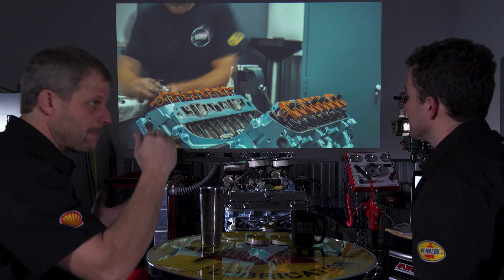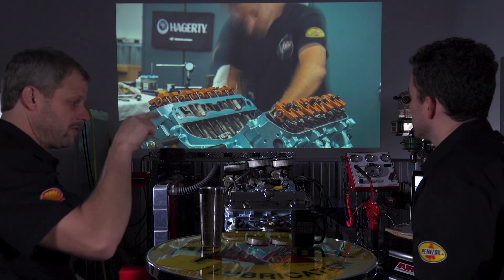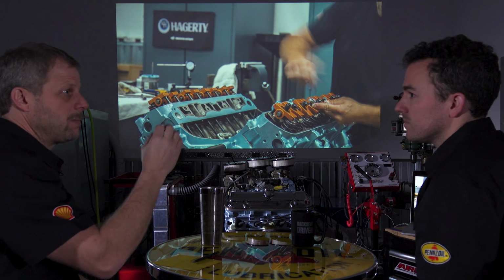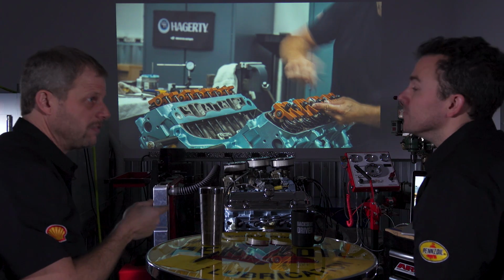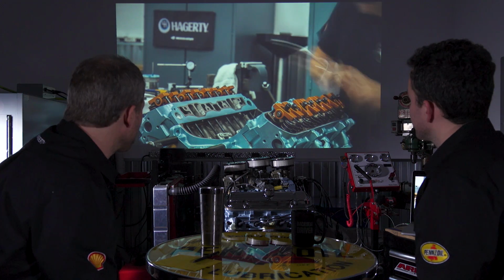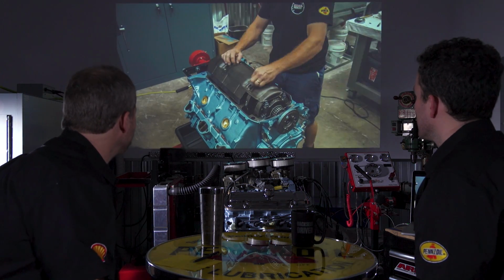Okay. And you're getting the maximum lift at that point. But you have to be at the bottom. So you've got to make sure that your lifter is at the base circle of the camshaft, so the big end of the egg, if you will. And that's why you have to rotate it, obviously, because they're all moving around.